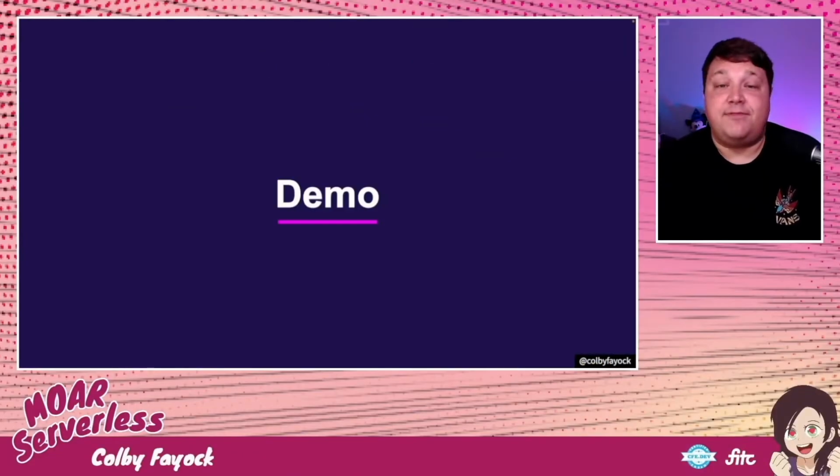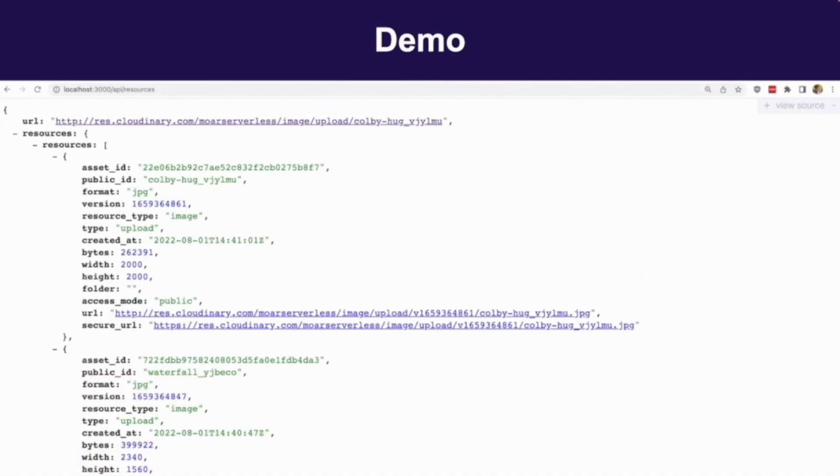So now it's time for a demo, where we're going to see how easy it is to spin up Cloudinary inside of a serverless function. So we're going to bootstrap a new Next.js project, we're going to create a new API, and we're going to see how we can work with our media using the Cloudinary Node SDK. So let's go.